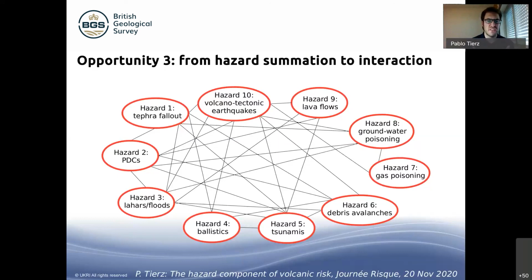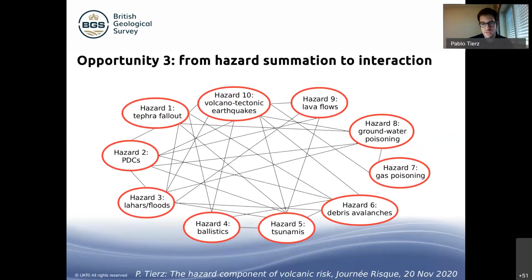But in other cases, some people just say, okay, at this point in space, I have hazard footprints for hazards 2, 1, and 4, say. So I'm going to call this zone 1 because I have 3 hazards impacting that point in space, and then another zone where I have only 2 hazards, and I call that zone 2, etc. But that's without quantifying the interactions. It's just kind of summing up somehow.